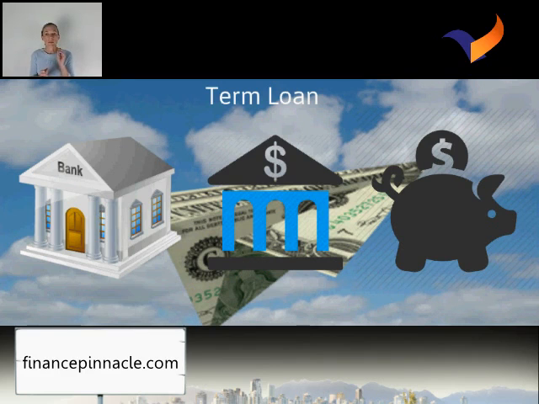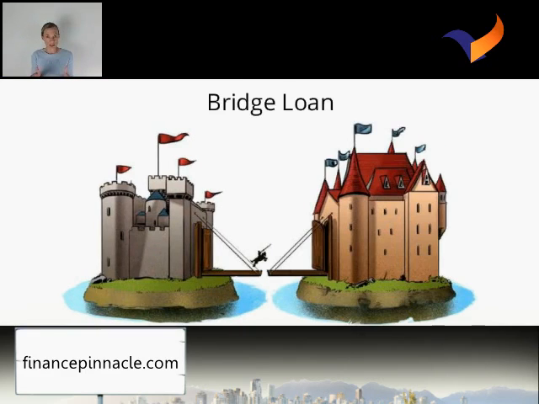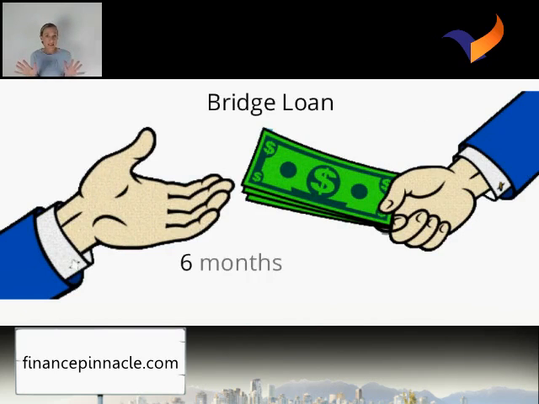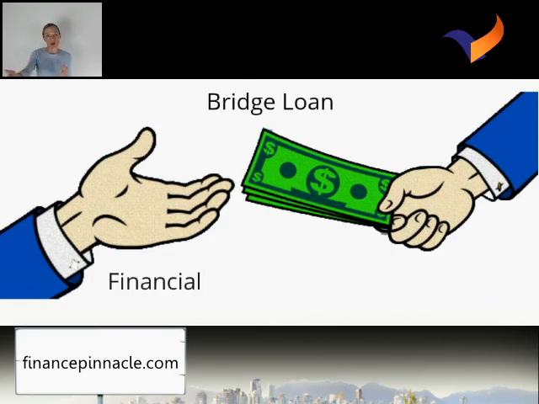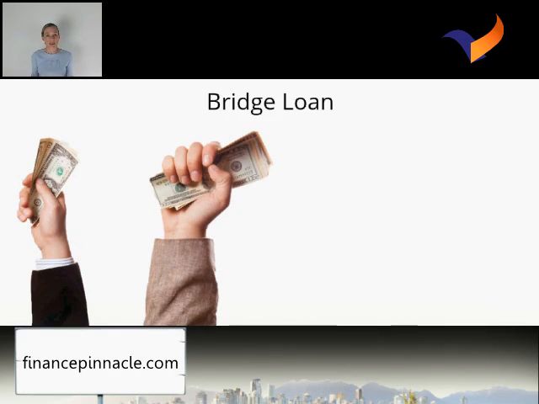Okay, a bridge loan. A bridge loan is something that is short in nature, opposite of a term loan, right? It's very short in nature. And what you do here is the lender is giving you money for 6 months or less, just as an example. There's no set rule, but relatively short, because they know that there's a larger financing activity going to occur 4 months from now or 5 months from now, and so they'll provide you with a bridge loan to bridge you to that next larger financing activity. That larger financing activity, once it occurs, you'll pay off the bridge loan before anything else happens.